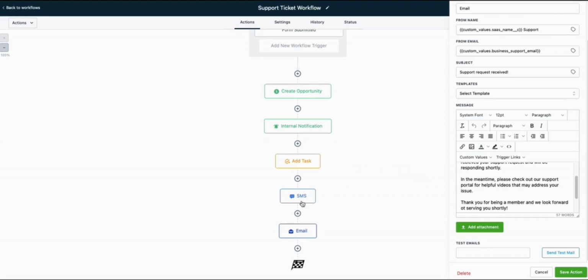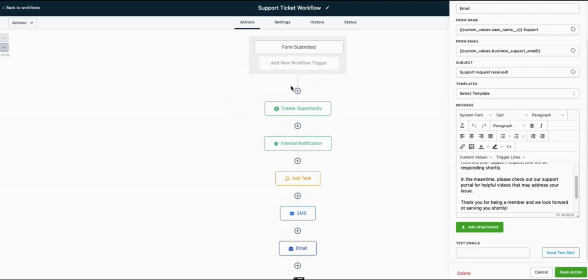So what you can do with these is you can automate and send out broadcasts, notifications, and do a whole lot in workflows to really automate. I mean, think about this: what would you have to do if you didn't have something like this? Well, once a form came in, maybe it goes to an email address, so then you've got to forward it over to your support staff and notify them, and say, hey, this person needs help, to add a task. You'd have to open up your CRM and type in a task. It did this all automatically without us having to do it.